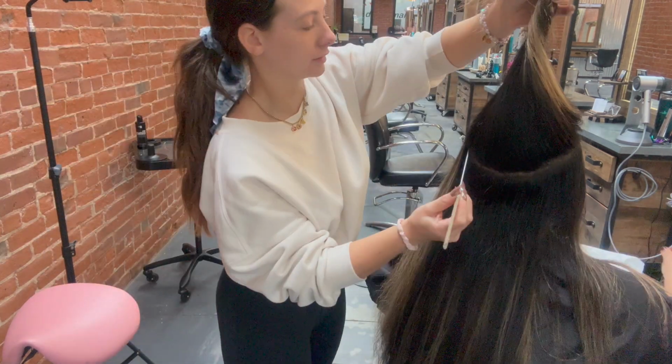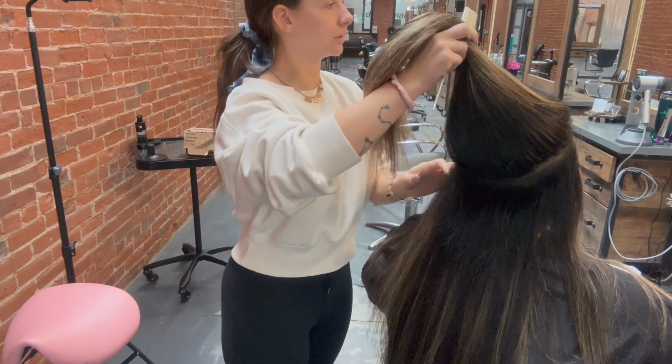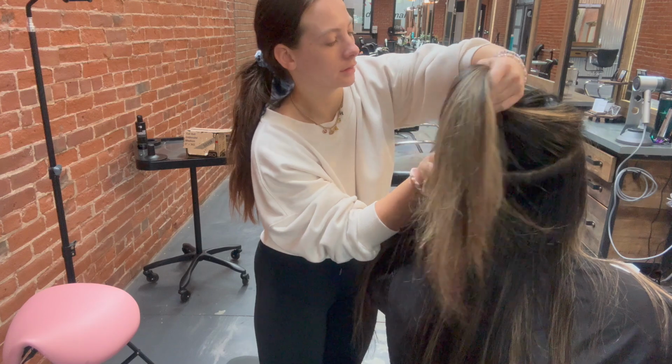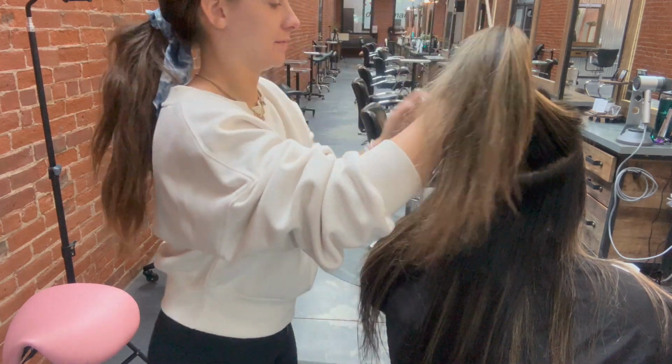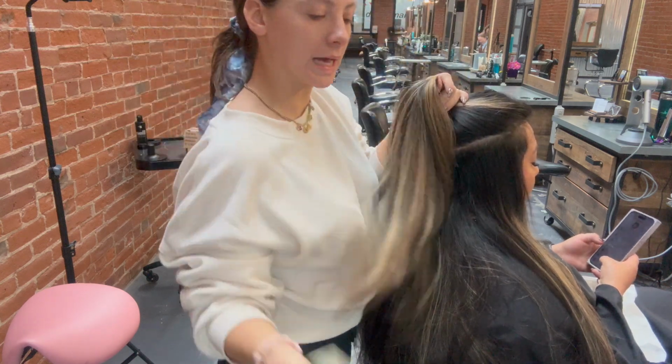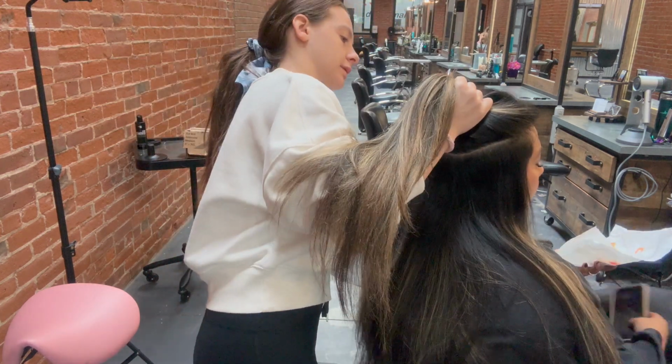All right, here I am sectioning for one row install. It is a horseshoe-like section. I am going higher on the sides and then coming down lower, like swooping in the back. And you want to take your time while sectioning. You want this to be perfect because it will help your install be that much easier.